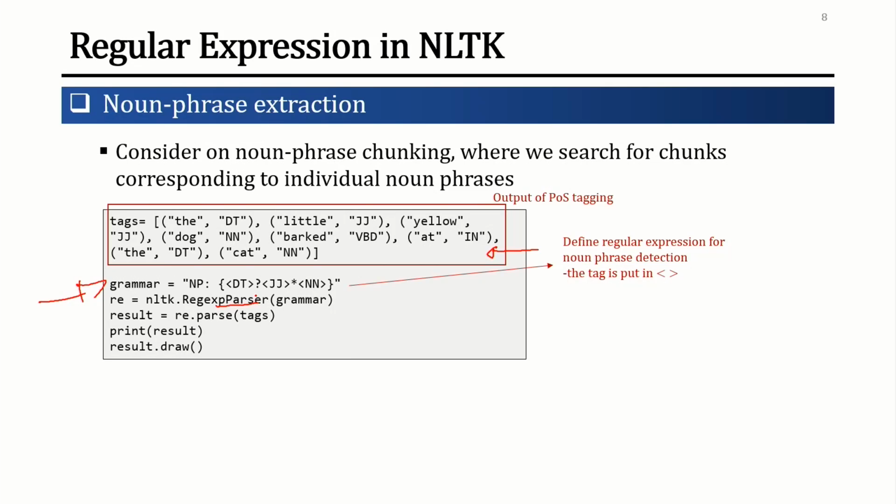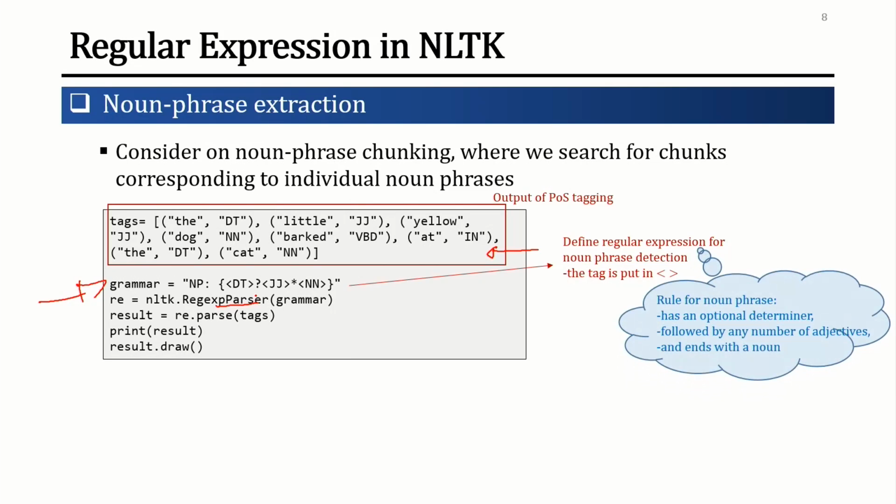in this example. And for a noun phrase, we know the rules for this one: it should have an optional determiner followed by any number of adjectives and end with a noun, as we define in this grammar. And we need to create an NLTK parser object, which is obtained from this function. So make sure that we import NLTK first so that we can use the RegexpParser function. And next, what we need to do is to pass the tokens into the chunker.